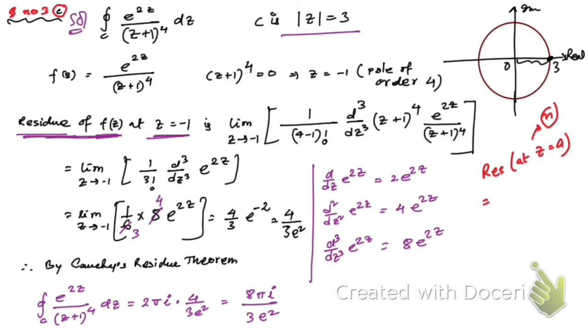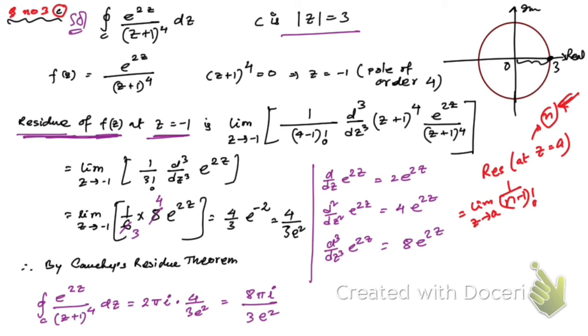If that is the pole of order n, then what we used to do is take the limit as z tends to a, then (z minus a) to the power n. Then I have missed one thing, that is, n factorial should be there. Sorry, not n factorial: for nth order, (n minus 1) factorial should be there, 1 should be less.